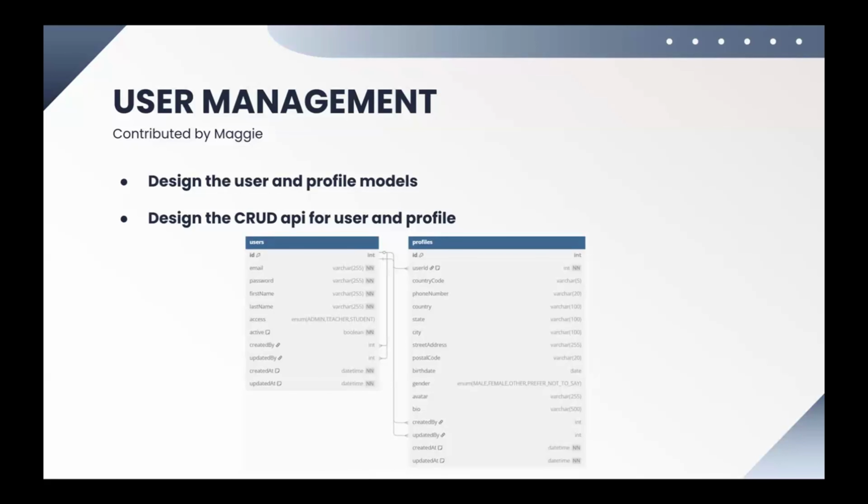All the password fields in the user table are encrypted with salting using bcrypt to enhance security. And as mentioned before, the users and roles tables have a many-to-many relationship, which is established through the user role table to enforce role-based access control. Besides, we've designed and implemented part of the CRUD APIs for users, and we plan to complete the rest by the end of the sprint.